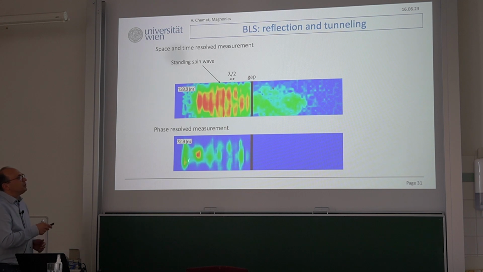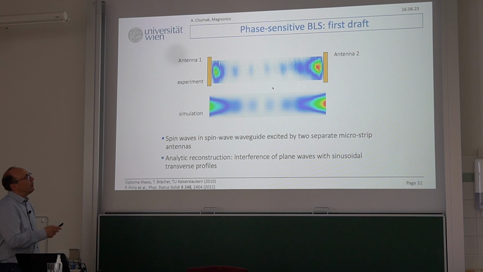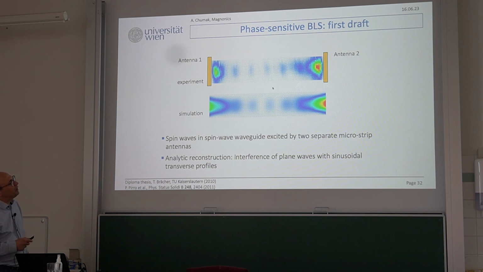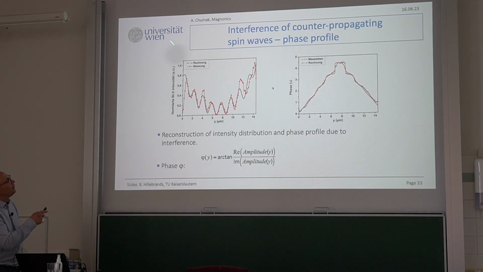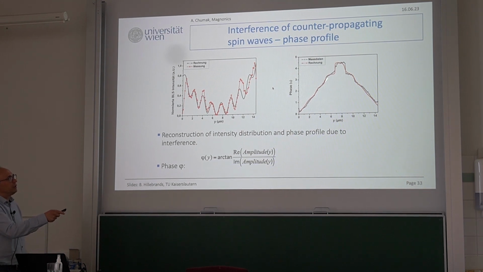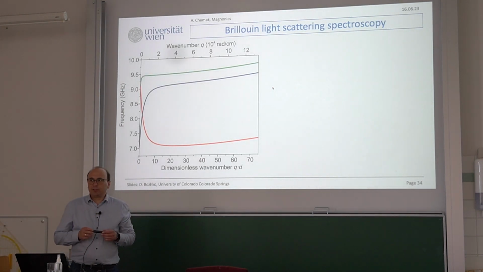And phase resolved measurements would then give you something different, because phase resolved measurements show you the real phase. Or for example, another way to get a standing wave would be, instead of just reflecting, to put two antennas, and then you send the same microwave signal again. There will be again such a pattern. And if you measure normalized amplitude as a function of coordinate, you see such beatings. They give you this information about the wavelength. Of course, it exponentially decays from the sides, because here are the antennas. Amplitude is the largest there, and in the middle it is smallest. But if you analyze phase with phase resolution, you will see such steps, such stairs. This is information about phase in this particular case. Other questions to phase resolution?